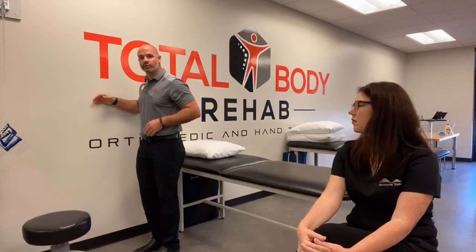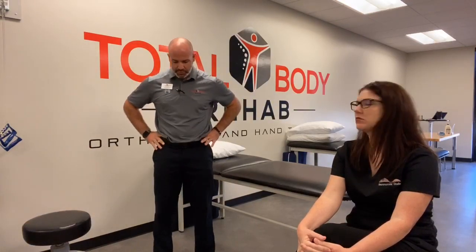All right? The next movement, this is movement number 3 here. You're going to go up against a wall, that would be for the treatment if we need to go that route. You're going to stand with your hands on your hips, and you're just going to shift your hips to one side and then the other side. Now, I would recommend doing this in a mirror so you can see your movement, to see if you've lost movement on one side or see if you move more on one side versus the other. Okay? So hands on the hips, and again, you're looking at how much movement you can get.